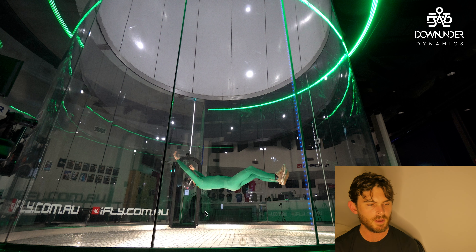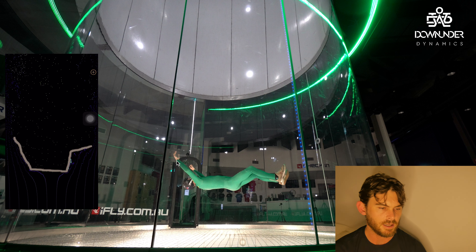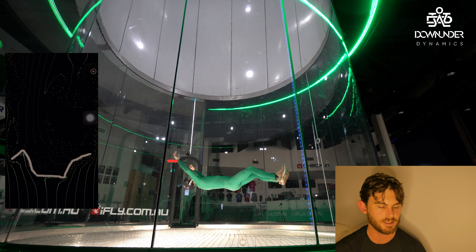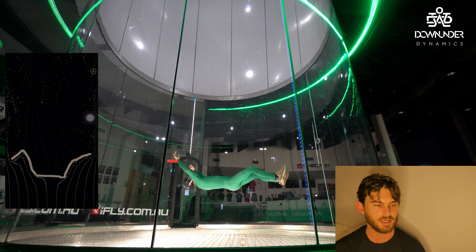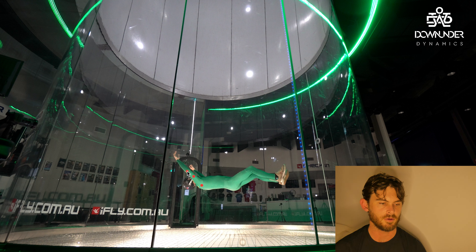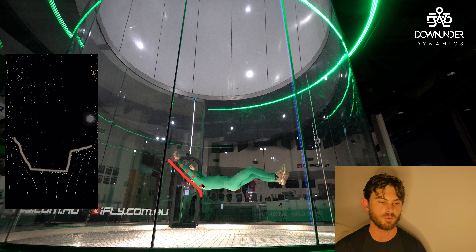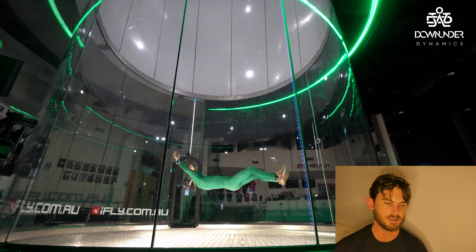If you push on the hands a lot of people will find themselves trying to push off the hand, which causes turbulence coming off the top end. Think of your arms as gears — first, second, third, fourth, fifth. You never want to go from first to fifth gear because the wind will spill off the arm. Start with the arm in close, then widen to second, third, fourth, fifth.